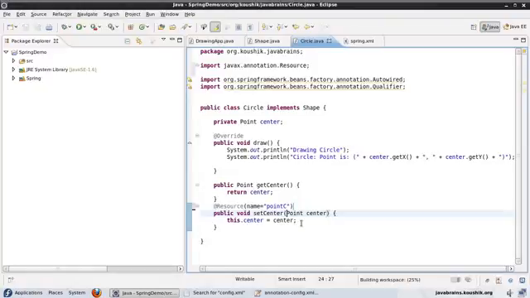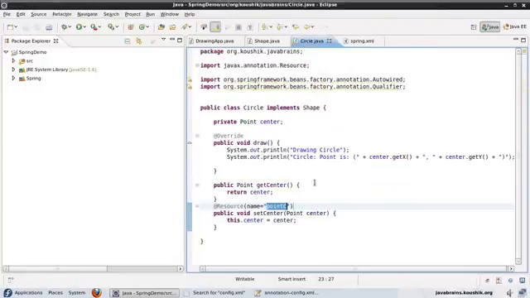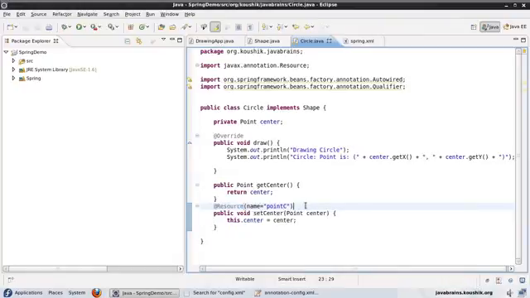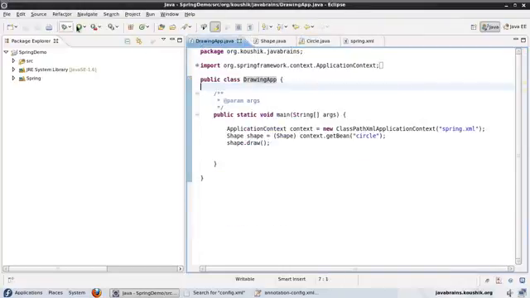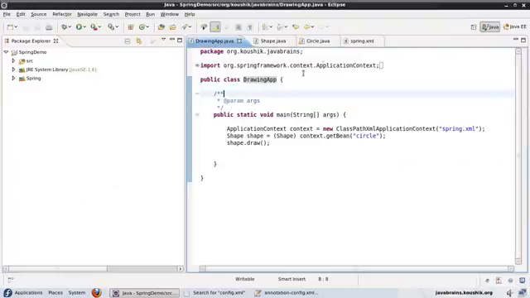It's as simple as that. So it's actually doing injection by name. It's going to look for a bean which has the name pointC, and it's going to inject that. So I'm not specifying the dependency using autowired, but by using @Resource. @Resource is a JSR 250 annotation. So it's from javax.annotation.Resource. This is the annotation that I'm using here, and it's going to just pick it up by name. Now let me save and run this to make sure it picks up point C. There you go, it's picked up 20, which is point C.